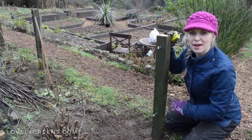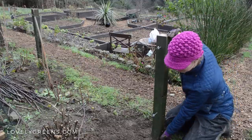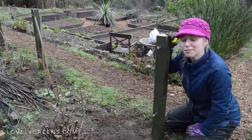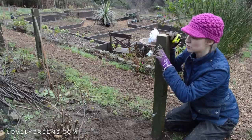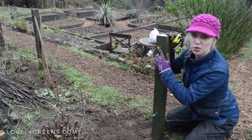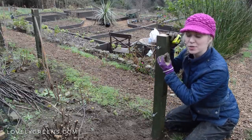So the way that I've built my support is that each one of the posts here is 35 inches from the ground. I've sunk them into the ground about another foot and a half. There are 2 screws with eyelets on these. I think they're called vine screws. Eyelet screws will do, even ordinary screws. I ran out of these and I've got a couple of just ordinary screws further on down, and I just wrap the wire around those.